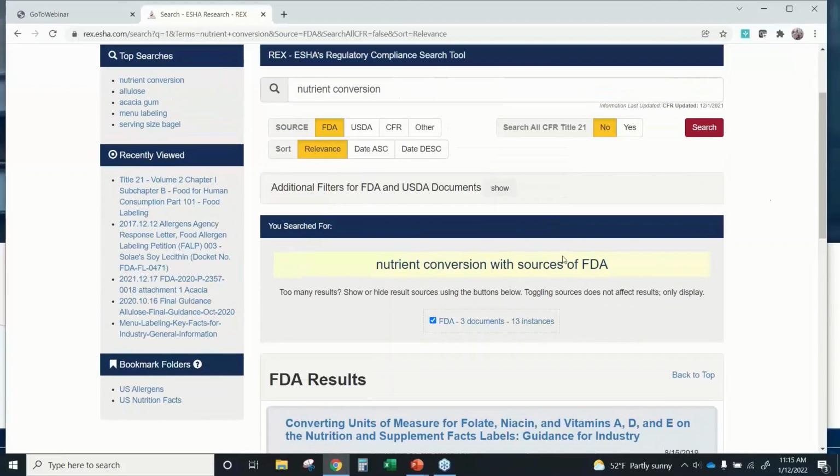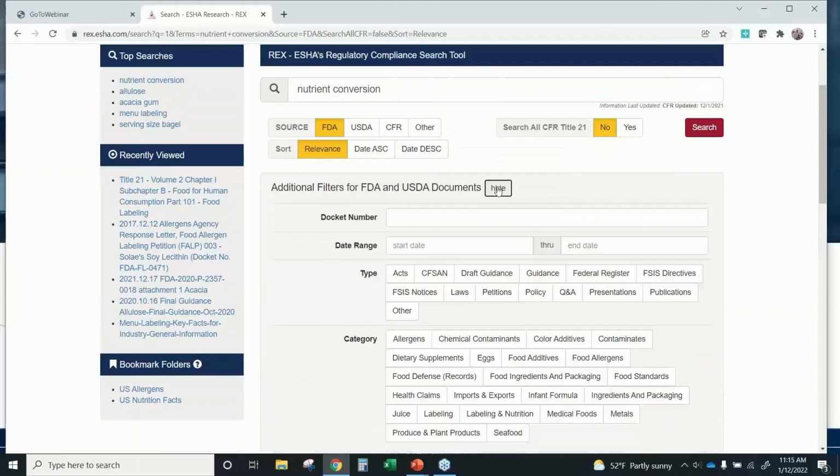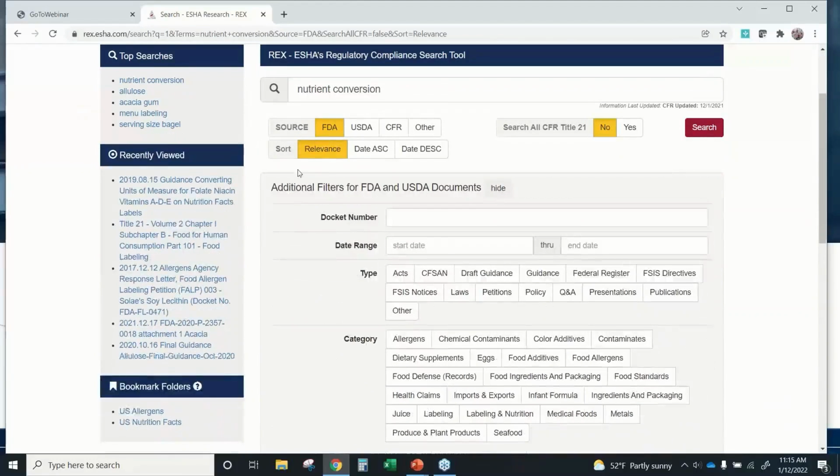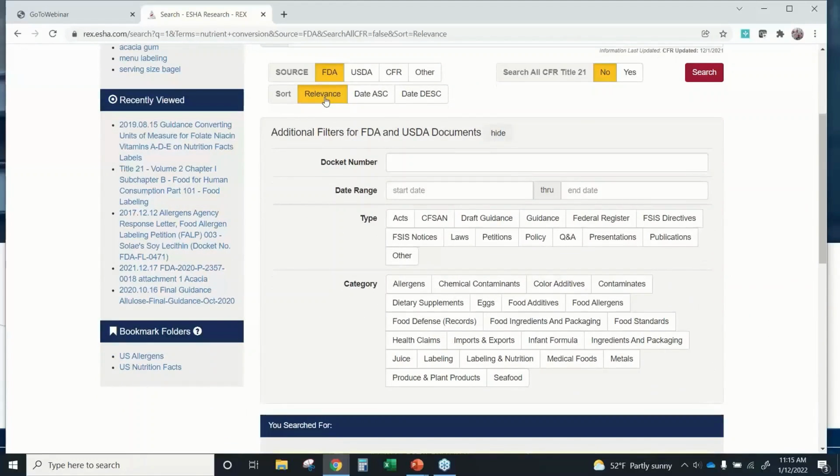Additional filters that are showing. So I mentioned we have the source, the type, and sorting type, which defaults to relevance, but you can also set dates by ascending or descending order. If you know a specific docket number, you could certainly type that in.